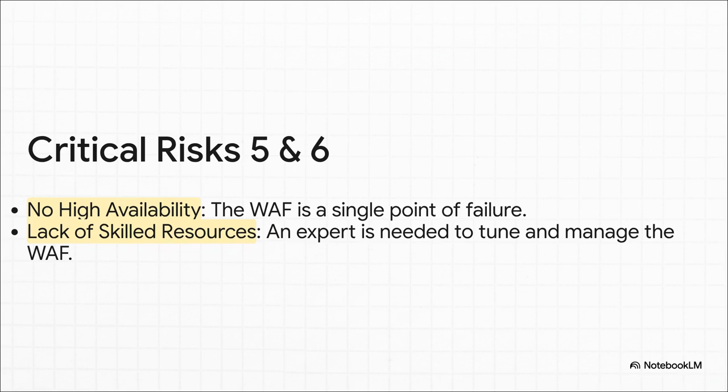Okay, last 2. Risk number 5 is an operational one: no high availability. Your WAF is sitting in front of everything, right? So what happens if that one box fails? Well, if you don't have a backup ready to take over instantly, often the system is designed to just fail open, meaning all traffic bypasses it and your apps are completely exposed.